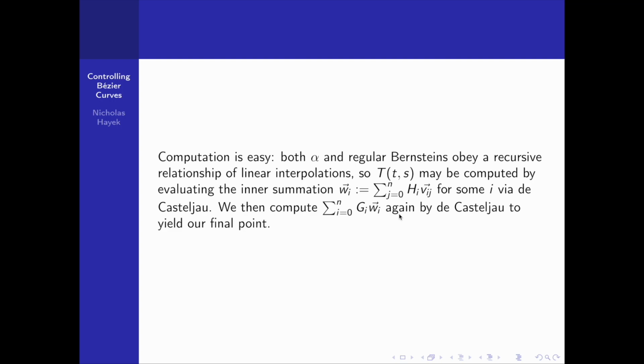Because we have de Casteljau type algorithms for all of the Bernstein bases we talked about, we can apply that to each of the summations separately, where we say run de Casteljau on the inner summation with H, get from that vectors, call them W, and use those as control points for the outer summation and run de Casteljau again. Because each of these algorithms independently runs in O(n squared), we're now going to get something on the order of O(n to the fourth).